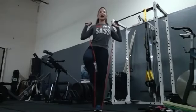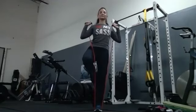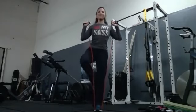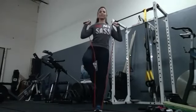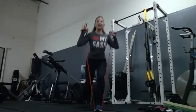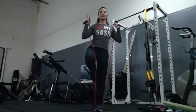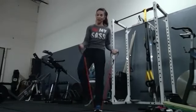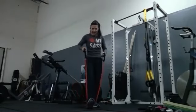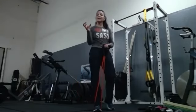Six, chest high. Seven, elbows back. Eight, that means four more. Four, up. Three, up. Two, up. Uno más. All right, switch sides. Can you feel all those balance muscles working? The ones deep inside the hip, those are your stabilizers.